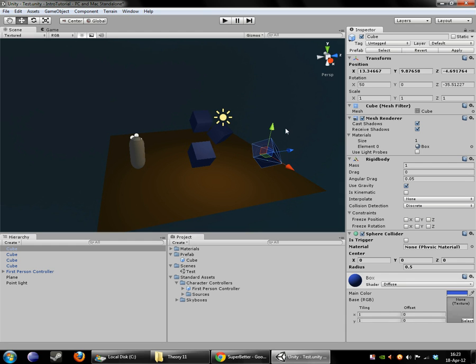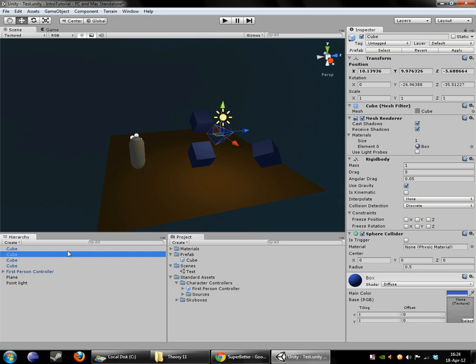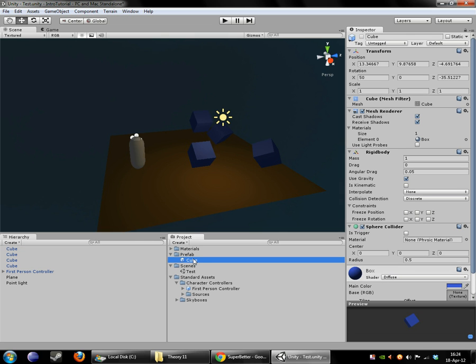Well, what if I wanted all of the boxes to behave that way? Well, you can come over here, and there's an apply button. And what this will do is it'll take any of the changes in bold from this instance of the prefab and apply it back onto the prefab. So I'm going to hit apply here. And you'll see that the sphere collider is no longer in bold here. And now all of the other boxes also have sphere colliders because they got pushed to here, which then pushed it back out to all the ones that weren't overriding it with their own setting.